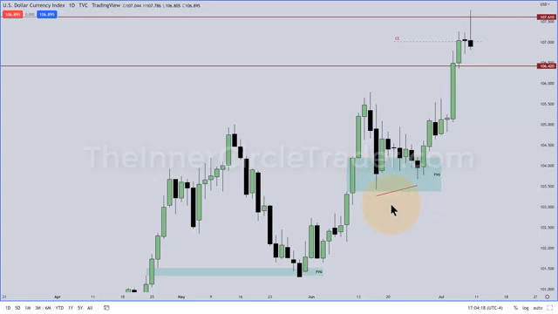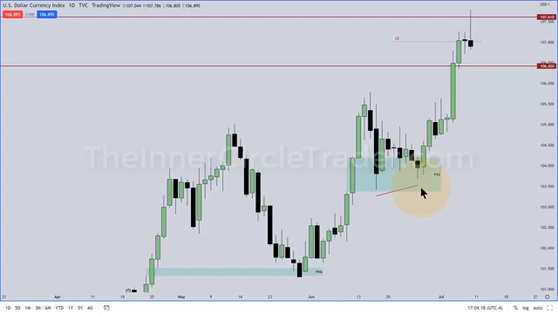You also see the SMT divergence between the dollar. The dollar should have made a lower low here. That's just what I'm basically drawing your attention to, and you saw this on the Wednesday video. The SMT divergence is because the dollar failed to make a lower low than this low, while the euro dollar made a higher high comparably. So if you compare these two specific dates, dollar did not make a lower low.